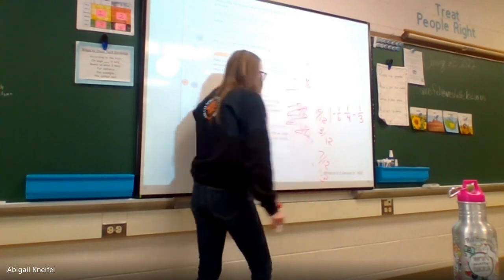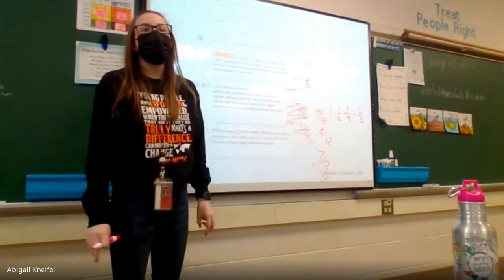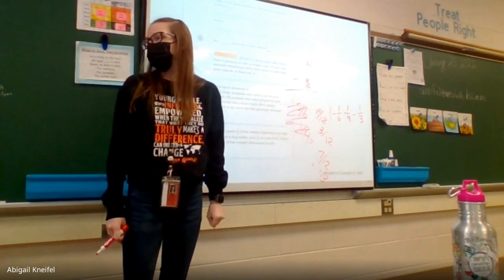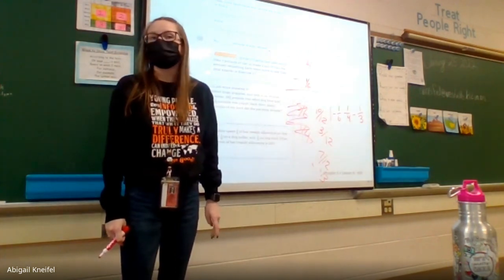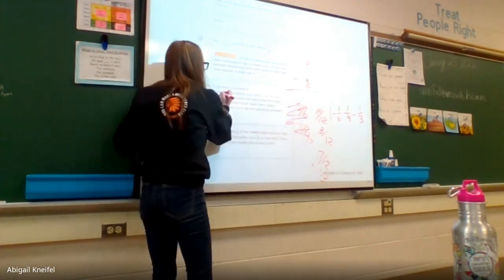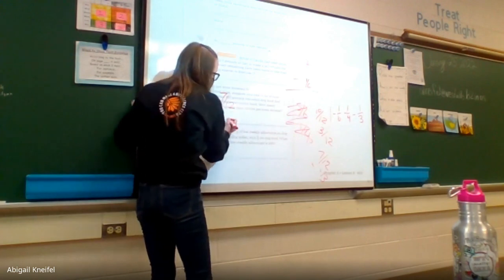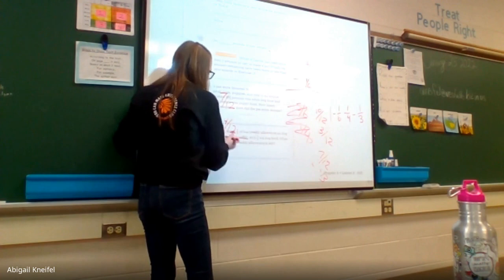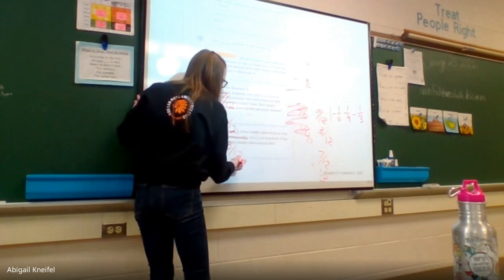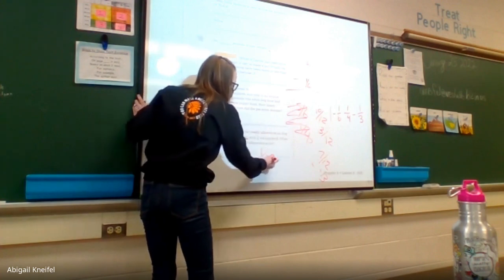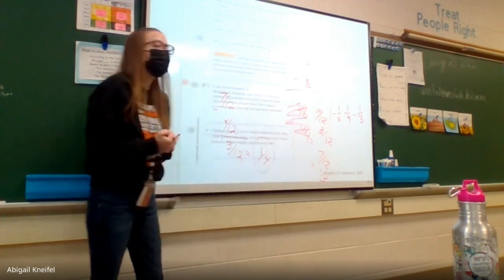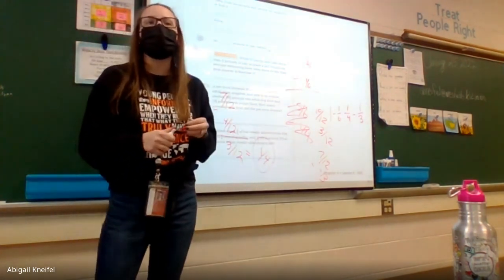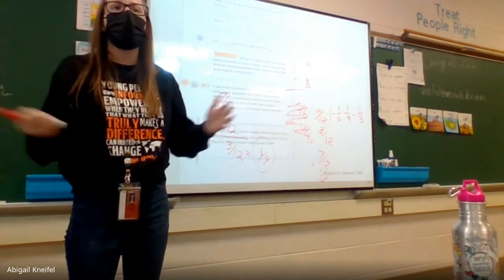Can we do that right now? No, we need to find a common denominator. What is the common denominator between 12 and 3? 12. So 7 12ths can stay the same. I need to change my bottom one. And now I have 7 minus 4, which is 3 over 12, which we can reduce to 1/4.